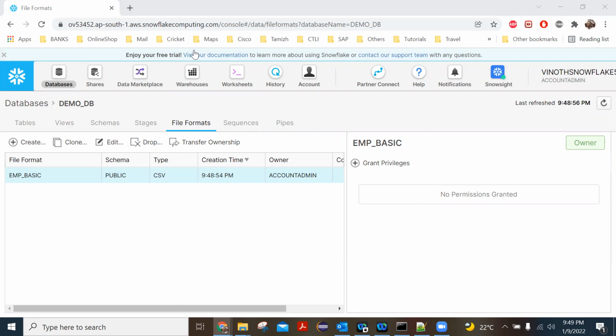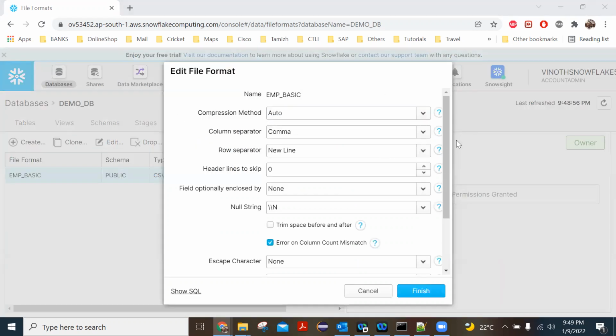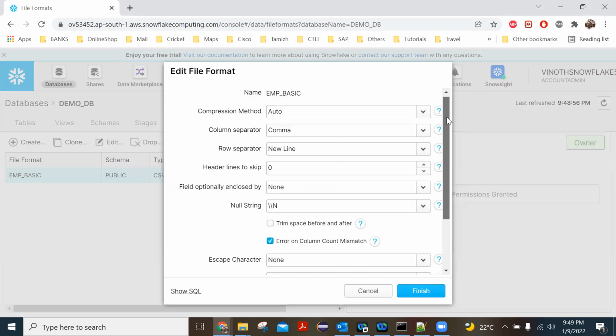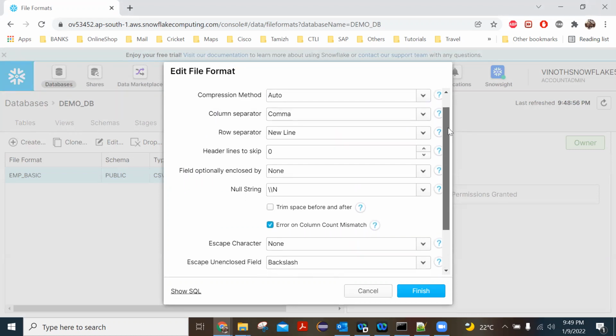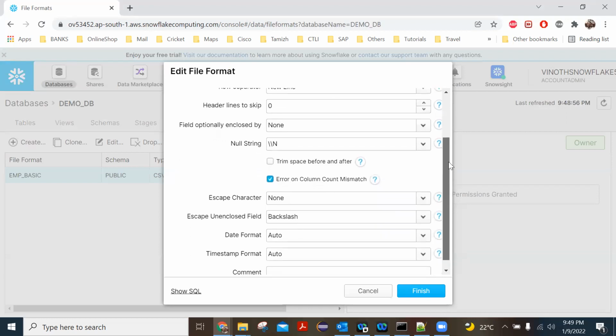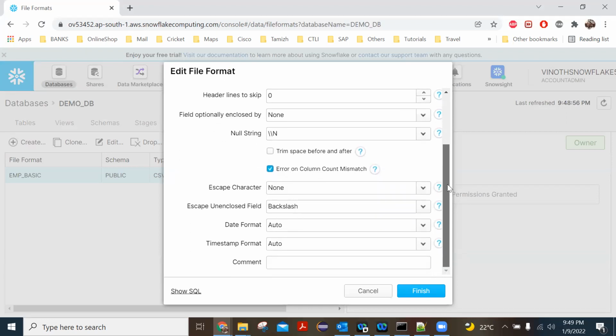Show me. Can you see? Click on edit. Comma row separator, column separator is fine. Can you click on date format?